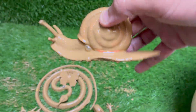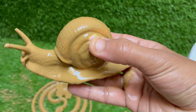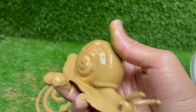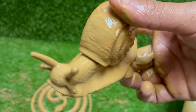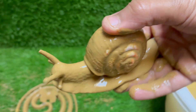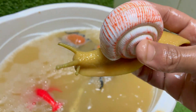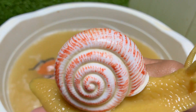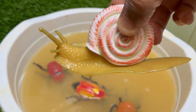The snail's shell is made of calcium carbonate and grows with the snail — they cannot leave their shell. Snails have a muscular foot that they use to glide slowly, producing mucus to reduce friction. Snails can hibernate or estivate to survive extreme conditions by sealing their shell with a layer of mucus called an epiphragm. Snails use a form of movement called muscular contraction.